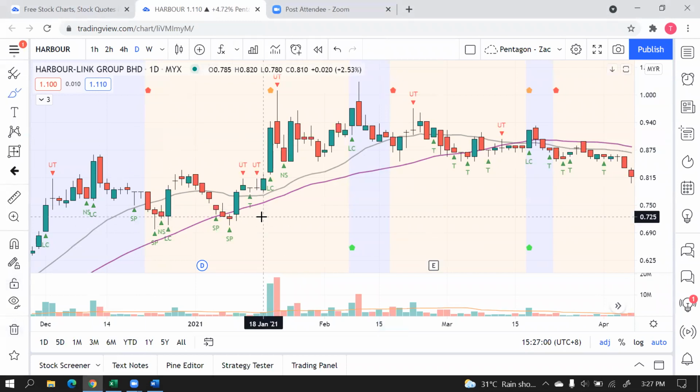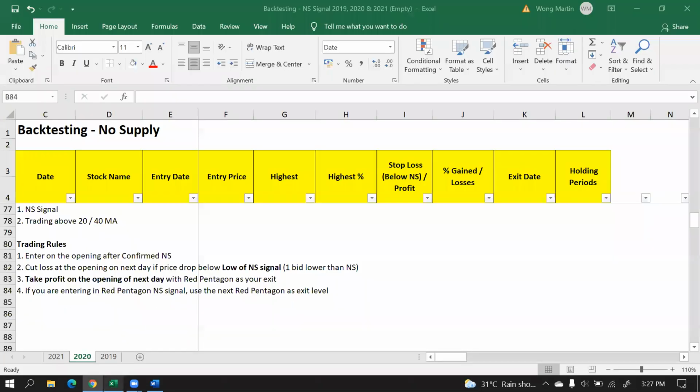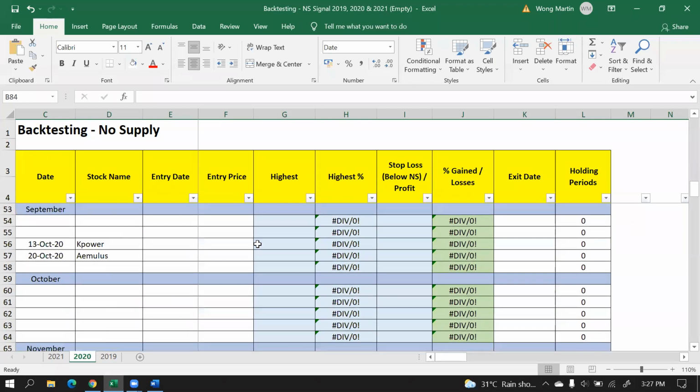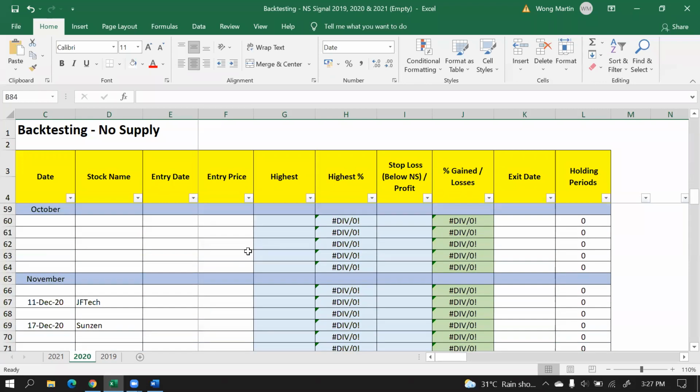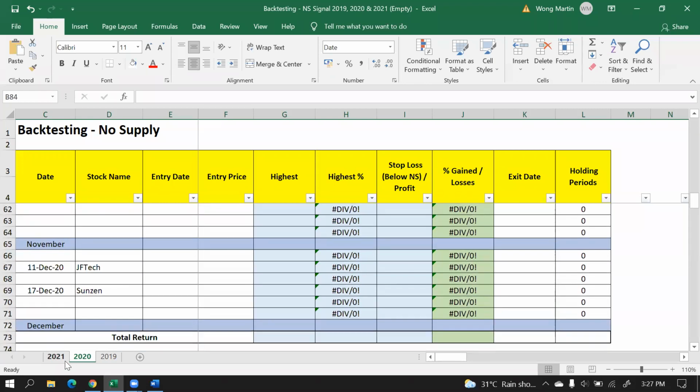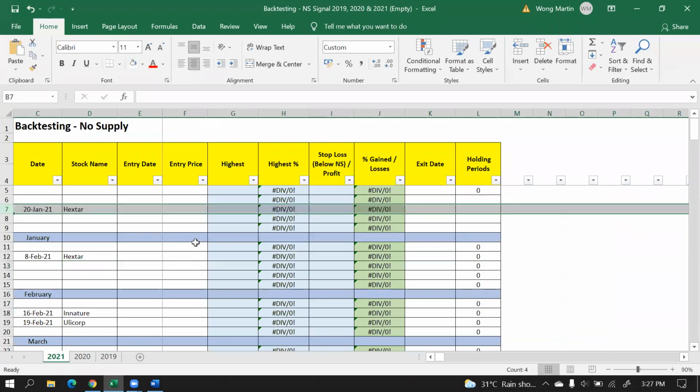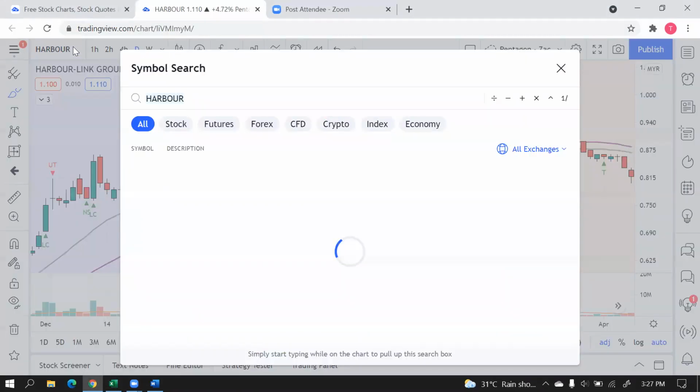All right, probably we do one test, then you let me know if you need more examples. Let's do this one, Hexstar, from 20 Jan. Like I said, I still haven't completed the list yet because the screener goes up to 3 months, so I have to go back to my watch list and check one by one. Give me some time tomorrow and I will send it out to you all.